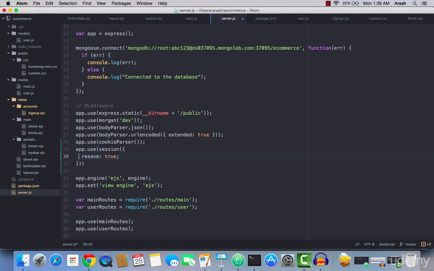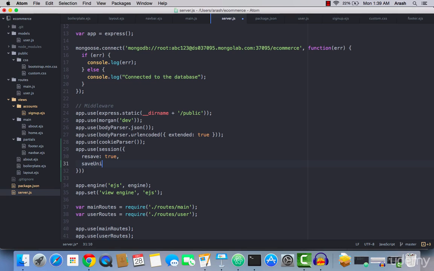Depending on your store, this may be necessary. It's better to do this so it forces the session to be saved. Next is saveUninitialized, and you want to set it to true. What saveUninitialized does is force a session that is uninitialized to be saved to the store, which in our case is the memory store. A session is uninitialized when it is new but not modified.